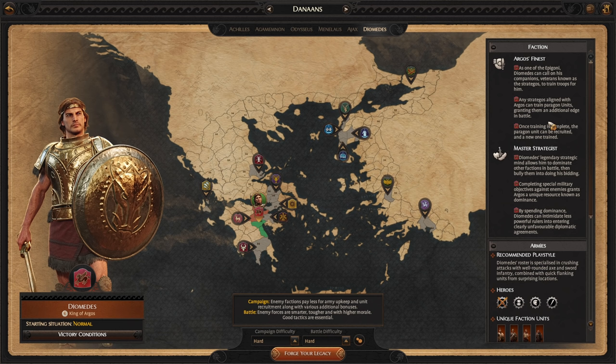You can add a modifier depending on which Strategos you decide to have train them. It's really interesting. It's a nice way to customize your armies. One thing I will say, though, is it takes a little while, so you're never going to be able to customize every single army in that way, but certainly for Diomedes' army, we should get him some unique stuff. So, once training is complete, he can be recruited.